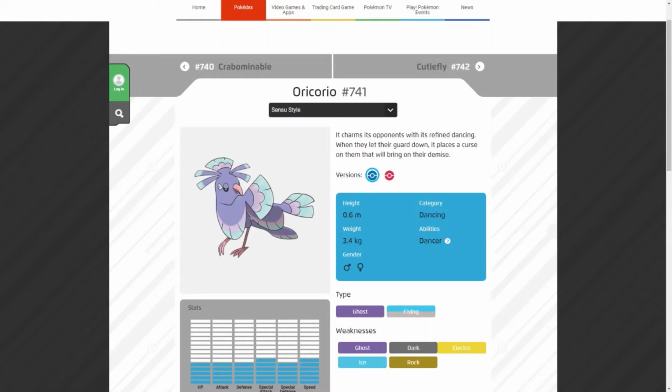Well, I'll give it a 5 as well, just because, at this point, the world needs some joy after the Crabominable. I like the idea of, instead of being like, oh, this is a flying gym or a whatever gym, it's just like, nah, this gym is purely for one Pokemon. It's the Oricorio gym. That's pretty sick.